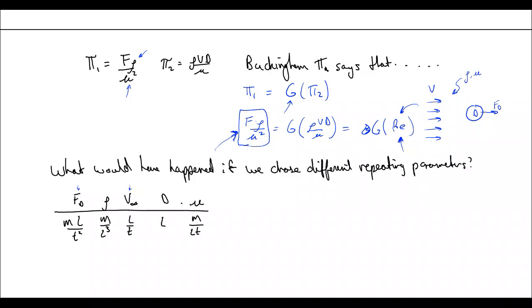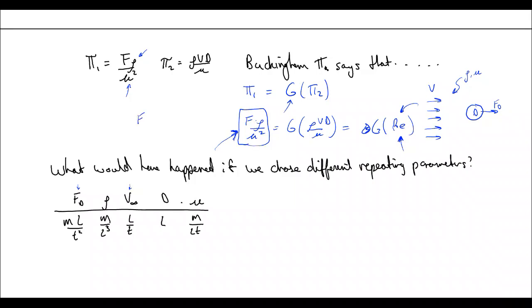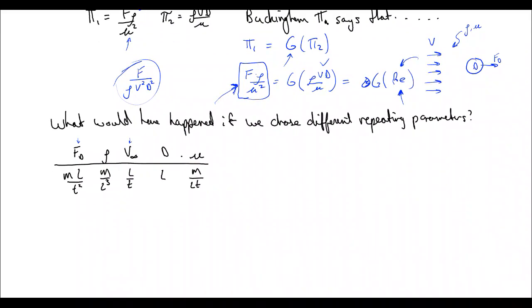So we ended up with different dimensionless pi groups than I had talked about at the very beginning of this, right? F rho over mu squared is different than the drag coefficient, which is F over rho v squared d squared, right? The Reynolds number is still the same, but this is different. And the reason it's different is because we chose different repeating parameters. So in order to practice this, we're going to try different repeating parameters for this same problem and see if we can get this drag coefficient out of this.